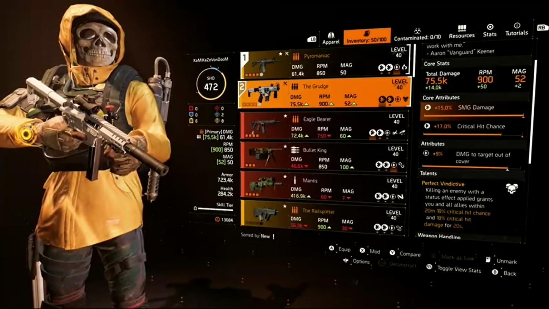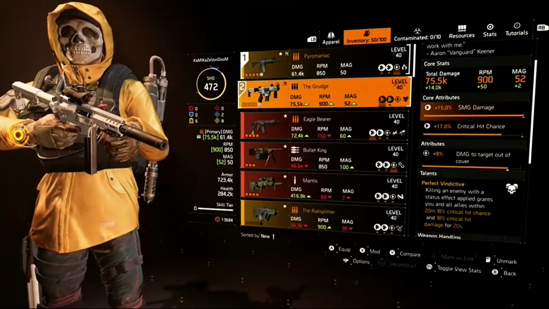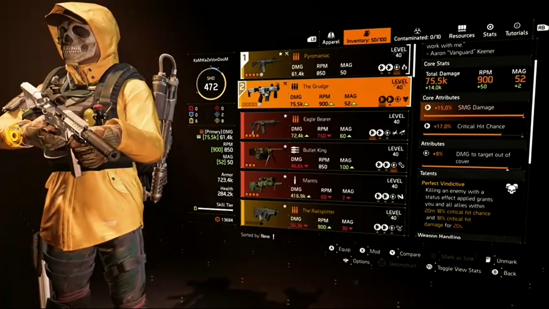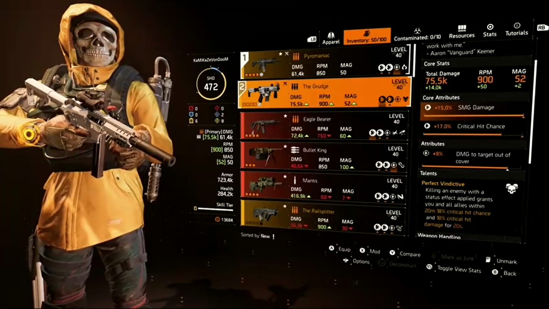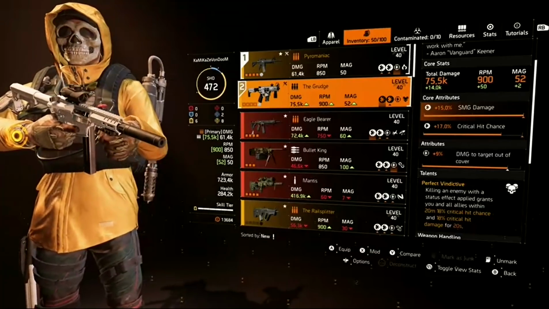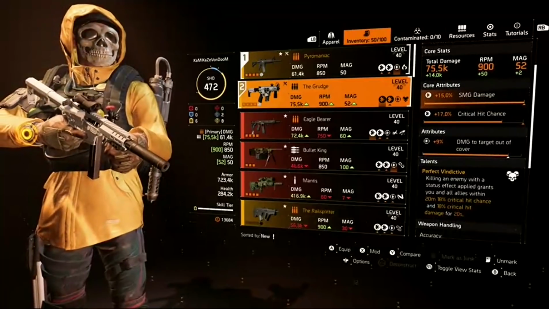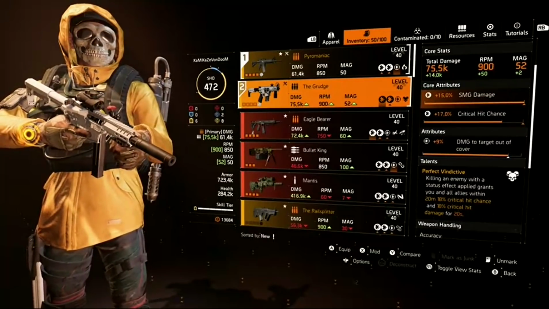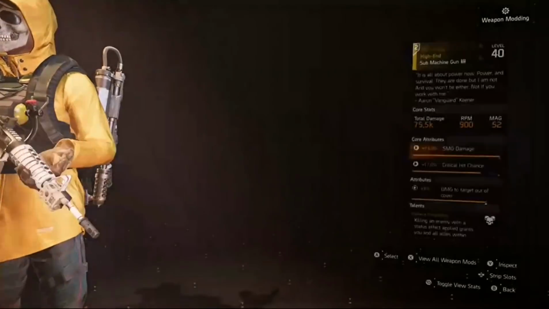So what I do is if they're on fire and they're about to die, I could whip out the Grudge, kill them real quick, proc the Perfect Vindictive, and then switch back to my Pyromaniac and go to town with all the crit. Now this one in particular, 75.5k total damage with 15 SMG damage, 17 crit chance, and 9% damage to targets out of cover.